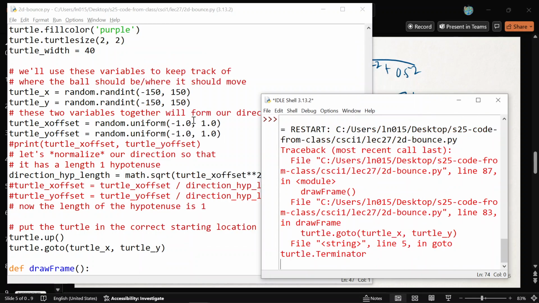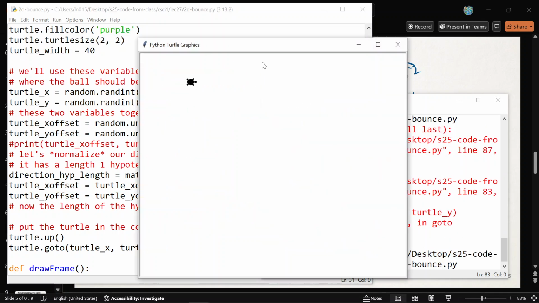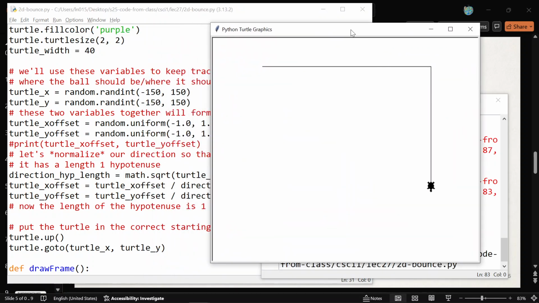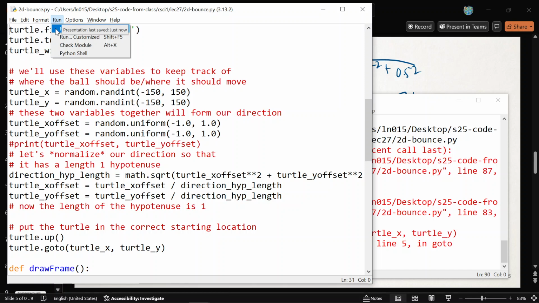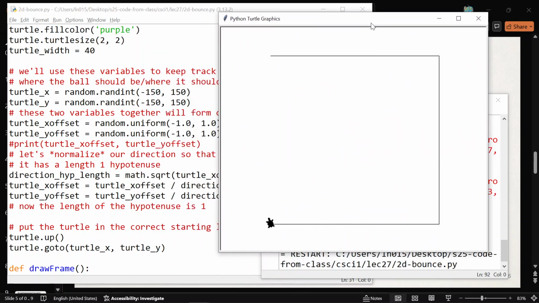All right. Now, when I add these lines, let them take effect. They change the x and y offsets to normalize them, making sure the length's always 1. Now the speed will always be the same no matter which direction I shoot off in. So remember that speed. It's always going to be that speed now. See it?